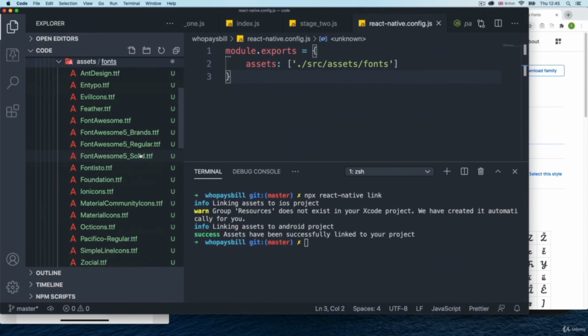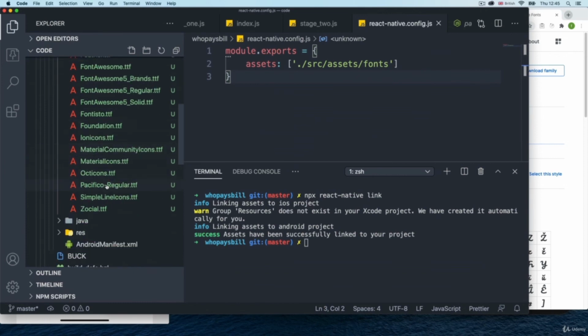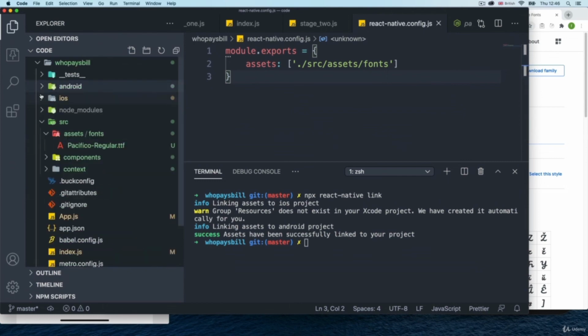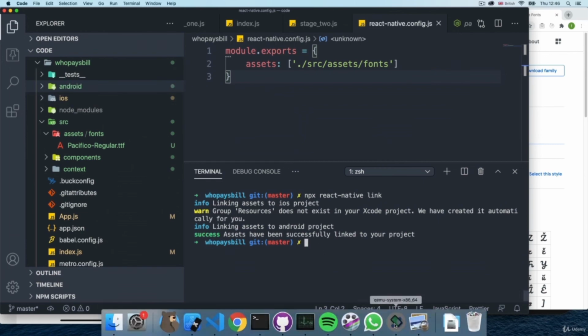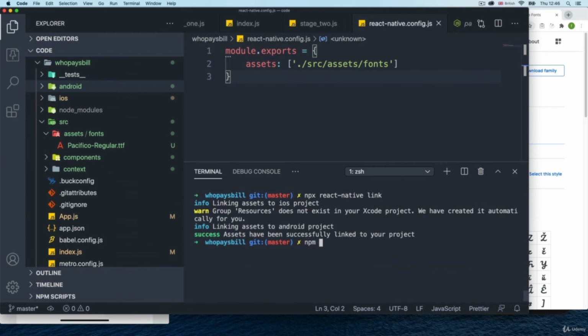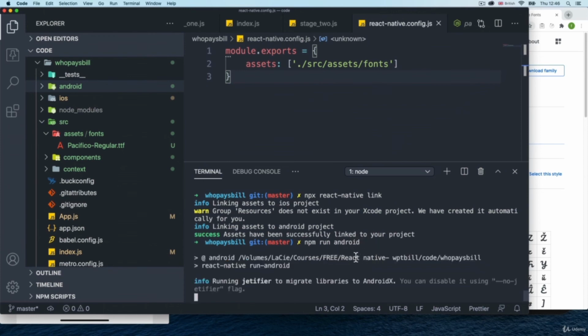And notice that we are going to get the Pacifico font. Notice that we get it right here. So if we use it in our project right now, the application will know on Android and it will work. But on iOS, again, we're going to have a problem. So for now, I've just closed everything. This one is just not working. I'm going to go and rebuild the project. So npm run android. This is going to go and rebuild the project. Let's see if this works on Android.